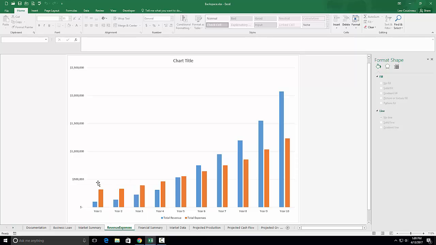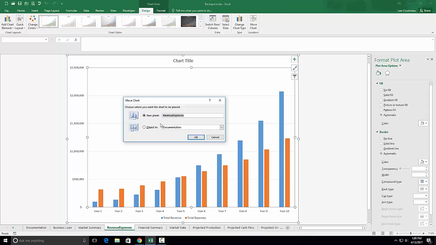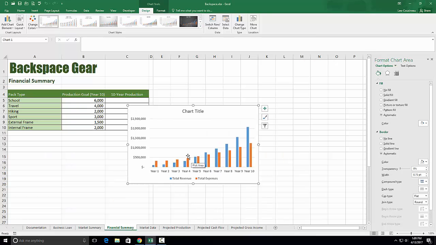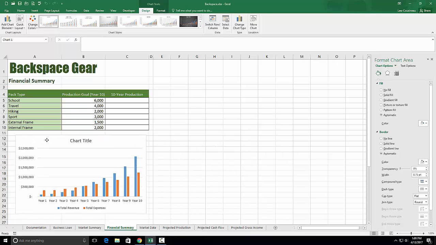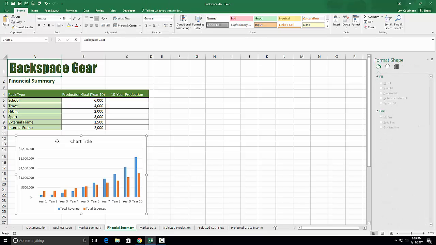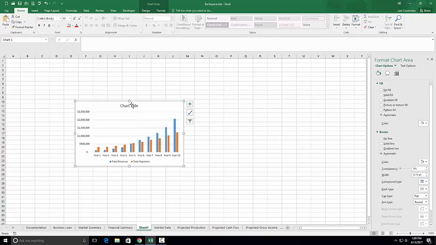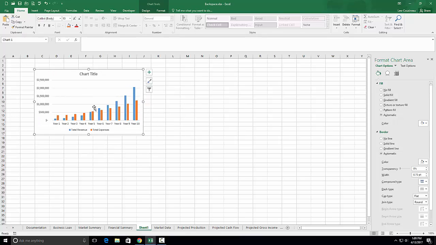So I'm going to select my chart, go to the design ribbon, move it, and I'm going to go back to being an object in the financial summary sheet. Okay, on an exam or whatever, I tell students, take this chart and make its own chart sheet. And so what students do is go Control X for cut. They'll create a brand new sheet and Control V for paste, and this is not the right answer. This is still an object, and you've put it in a worksheet, just happens to be a blank worksheet, but that's not the same thing as a chart sheet, which I demonstrated just a second ago.